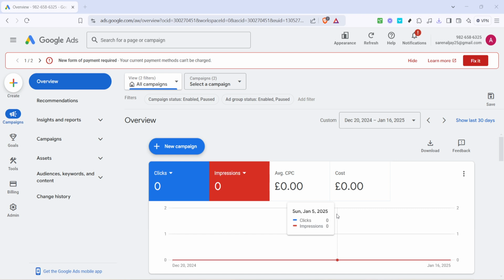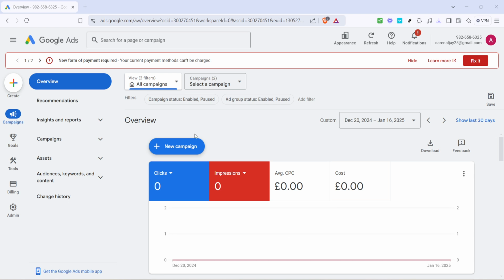First, you'll need to open up your browser and navigate to the Google Ads platform. Once you're there and logged in, look for the Overview section. This is a good starting point as it gives you a broad view of how your campaigns are performing. Keep in mind that the Overview provides a snapshot to help you quickly identify any areas that might need immediate attention or reveal opportunities for improvement.